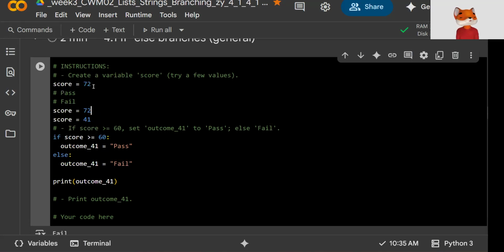So this is also another form of testing. When you're given instructions, regardless of what you think the value is, you want to test out all the conditions you could possibly think of, just to make sure that it works. In this case, these are considered edge conditions, where we're checking the highest portion, which is 72, or the lowest portion, which is 41, the fail. But we do have other edge conditions we'll get into throughout the rest of the semester.